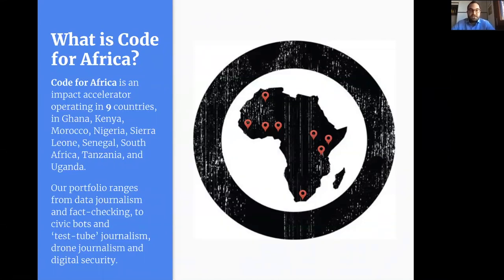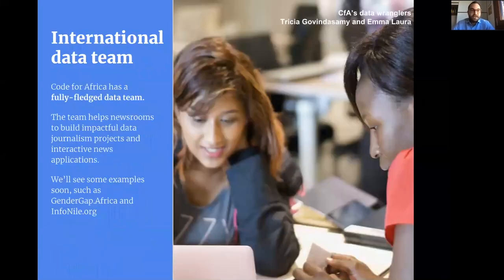So the challenge is to coordinate a lot of journalists sitting across the continent and beyond, because we have collaborators also in other continents. But that's possible because of the internet, basically. So how do we do that? And what do we do? We set up an international data team, which is fully fledged. Basically, it's a multidisciplinary team of journalists, researchers, designers, developers, project managers, and these guys are now working from all the countries I mentioned before.